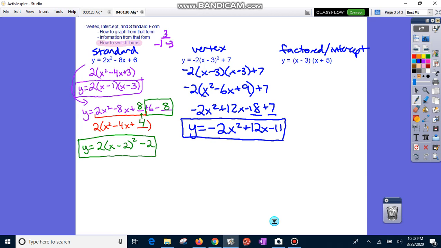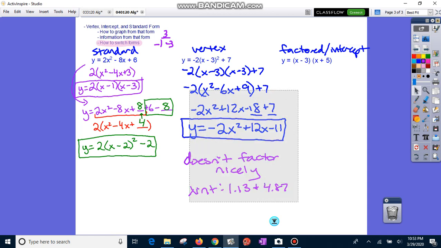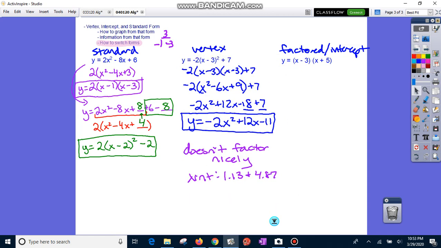Now, to get to factored form, in this case, you could factor, and again, we could work on factoring with a number in front. For this one, it does not factor nicely, okay? And we're not going to do that. If you actually graph this one, you'll figure out that the x-intercepts come out to be 1.13 and 4.87. And so we're just not going to work with the factoring on that one. Again, you could go through and factor, but it would be the same thing as what I'm doing here from standard form if it was factorable. So that is your vertex form and how you can switch things around there.